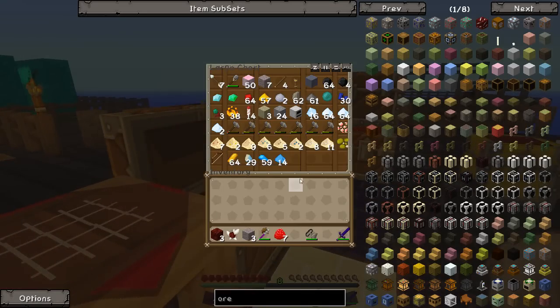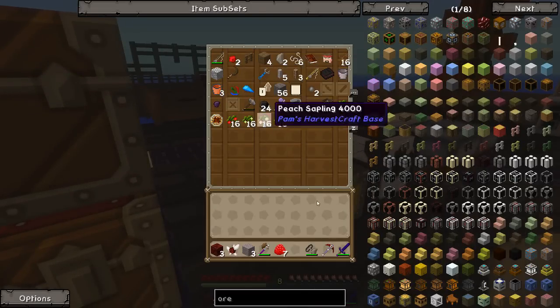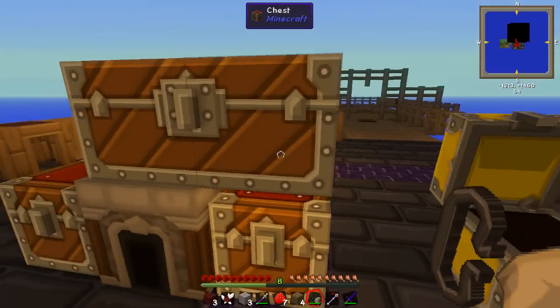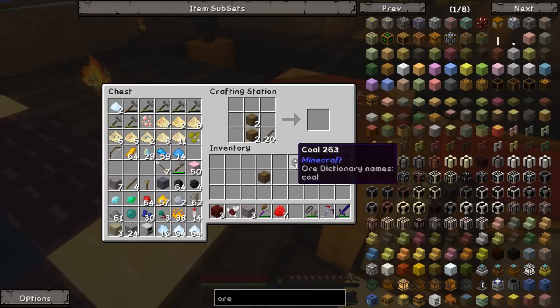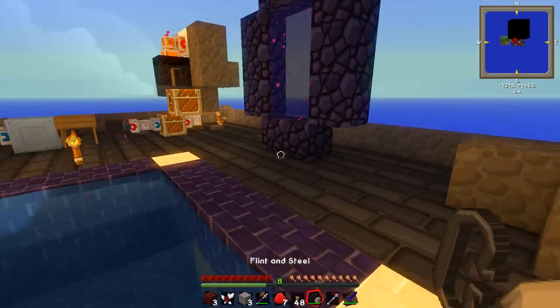Okay, so the pickaxe is where now? Here we go. We'll take pick of misfortune. Why misfortune? I've no idea what Thormic does. I don't know what that does, so I'll just hope it does something good. Let's take a bunch of you, and let's make ourselves some torches. So, sticks. And torches. There we go. 48 should be more than enough.